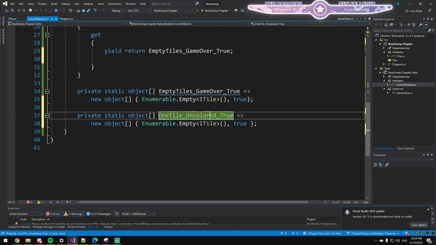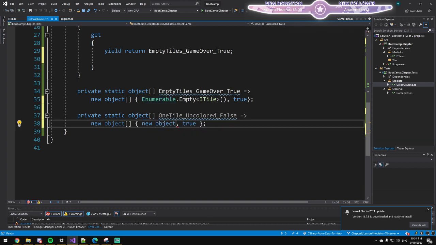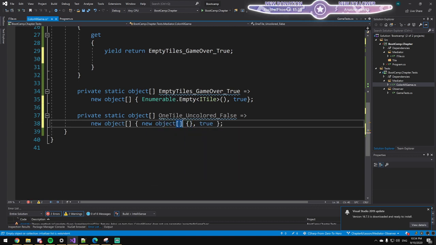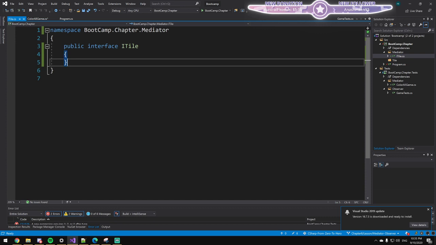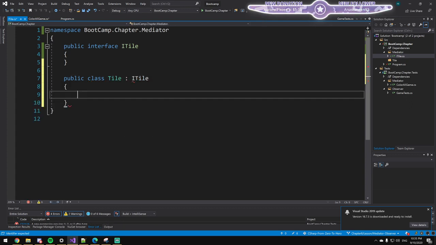One tile and it is uncolored, so that means the game is not over. So let's create, what am I doing? New tile, new tile. Right, I'll need to now create an implementation of it. So public class tile, good enough.